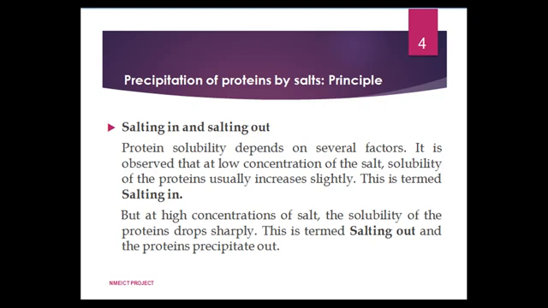Along with this, protein solubility depends on several factors. It is observed that at low concentration of the salt, solubility of the proteins usually increases slightly. This is termed as salting in. But at high concentration of salt, the solubility of the proteins drops sharply. This is termed as salting out, and that means the protein precipitates out.